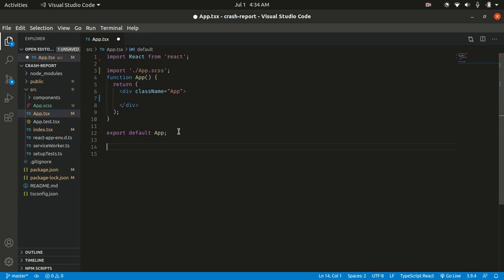The way TypeScript works is like string.